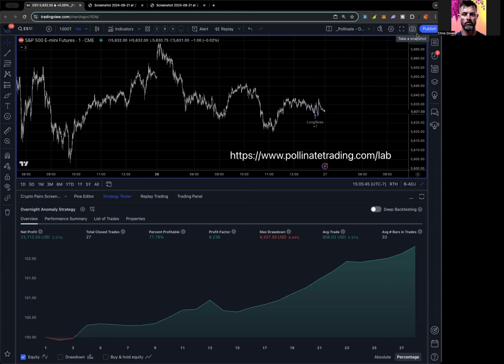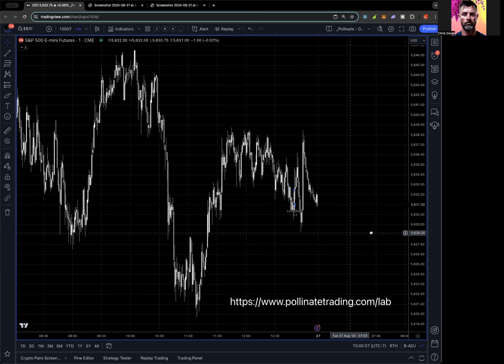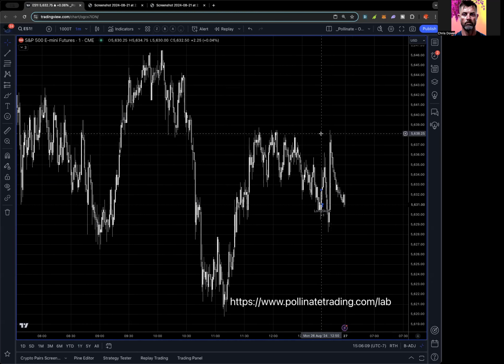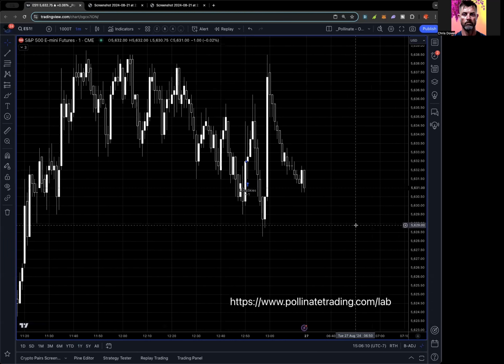So this is the S&P 500 E-mini futures. Now, if I'm going to take this trade, this is an algorithmically generated trade. It's actually running on my server, but I coded it up to work in TradingView so that the alerts can be visualized and we can get alerts in an easier way than from my server. Especially when we're talking about a server, we're talking about code, and it's not all that exciting to look at. You can't tie the visual representation to it. So, okay, here we go.